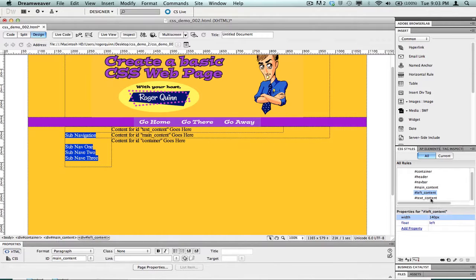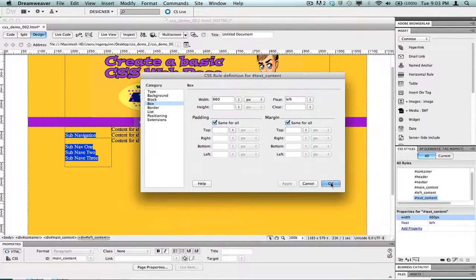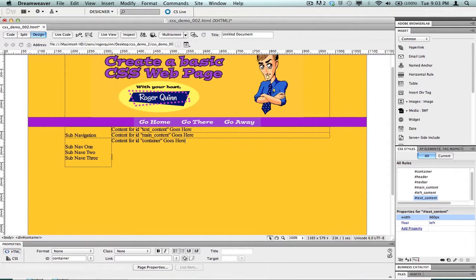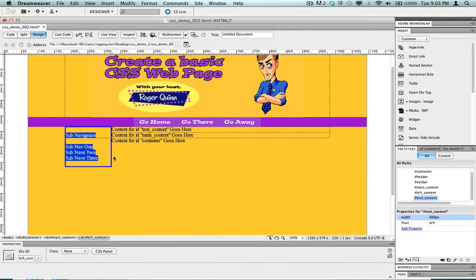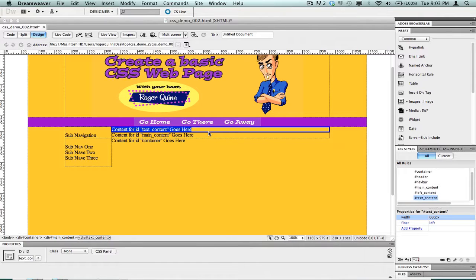I'm going to apply the same thing to the text content as well. And what that's done, there's my left navigator, there's my right column, and it's now putting that neatly against that.